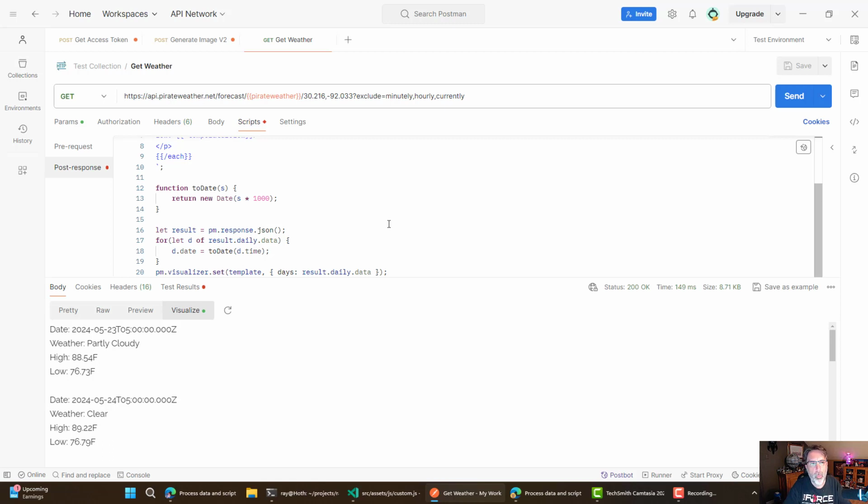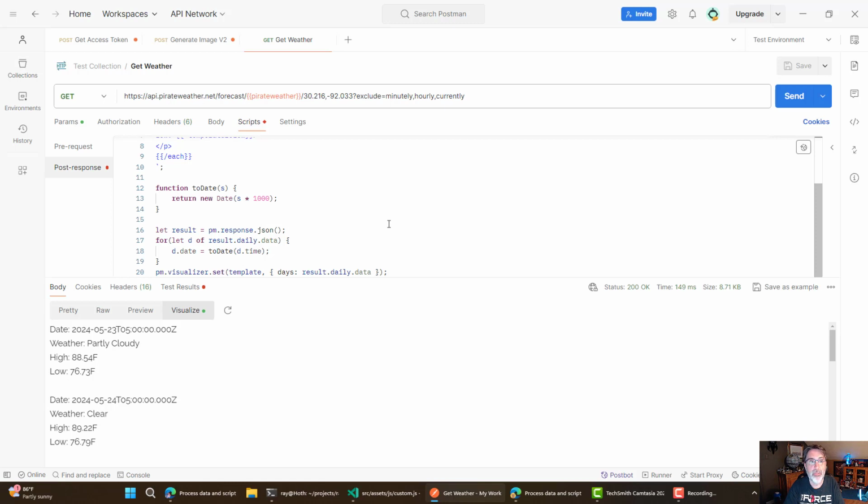One word of warning: while I was writing this script, every now and then it broke, and it was always my fault. But I noticed sometimes Postman would crash. It would start hanging, it wouldn't update. I'm not sure what's wrong with that. So I would select all in the script, copy and paste into Notepad, kill Postman, bring Postman back, see that it had a slightly older version of my code, and paste it back in. The console never really told me what was going wrong, so I guess be careful and try to keep things a little bit simple.